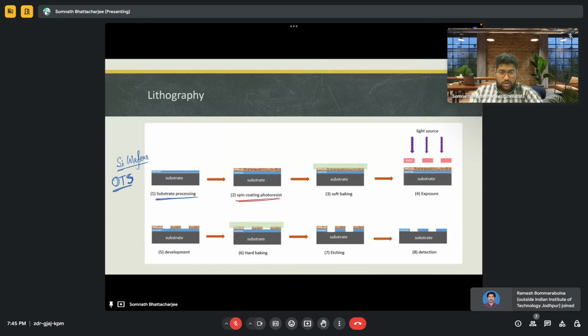So what we'll do, we'll just put the PR drop by drop on top of this substrate. The PR is dropped on the substrate, and then it is spin coated, and there will be a uniform coating of this photoresist. Then the most important part comes in, that is the soft baking. To use a PR, you can't use it directly. You have to optimize the soft baking technique as well. You have to check at how much temperature the soft baking is happening. So you have to heat it a bit, and the PR will get hardened a bit.